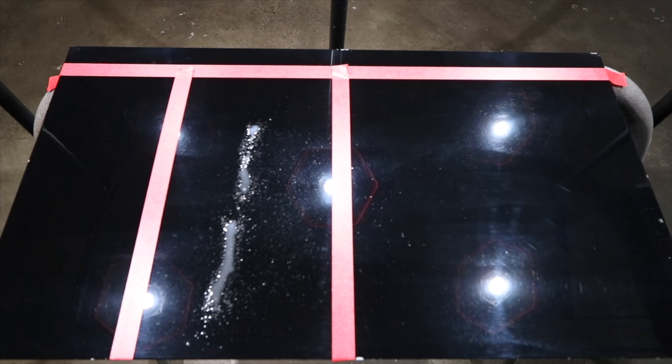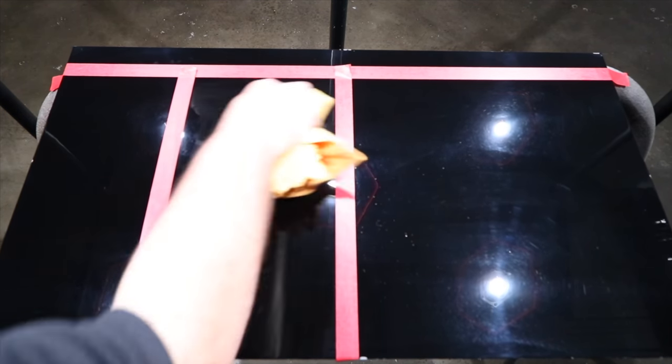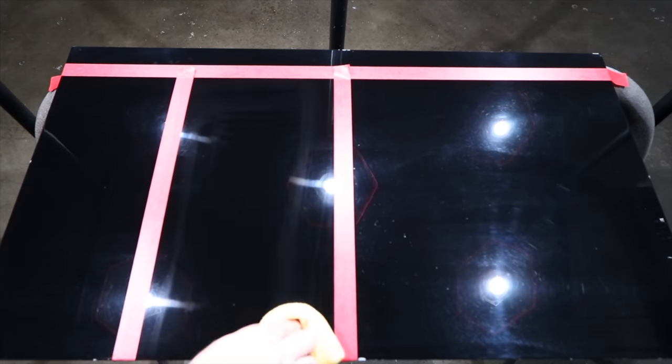In slight contrast, The Last Coat feels more like your typical spray sealant, having a bit more grab and taking a little more effort to wipe down streak free.